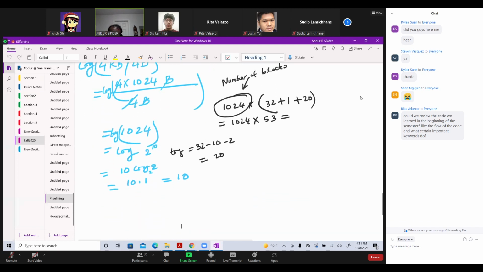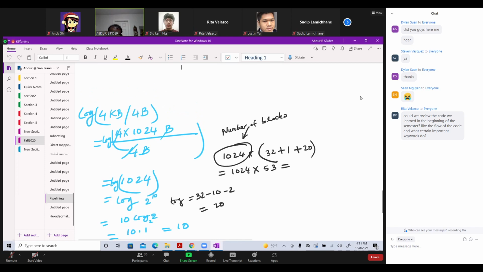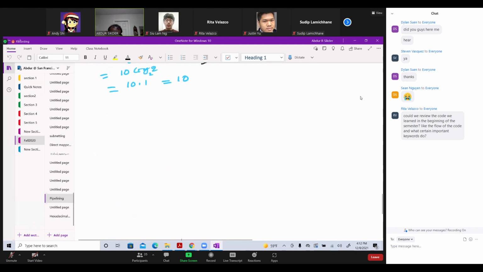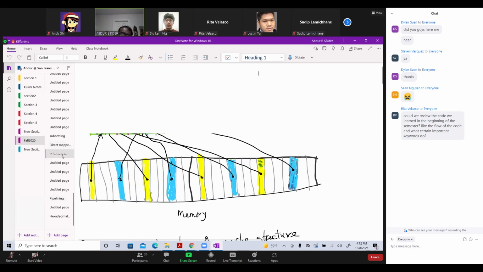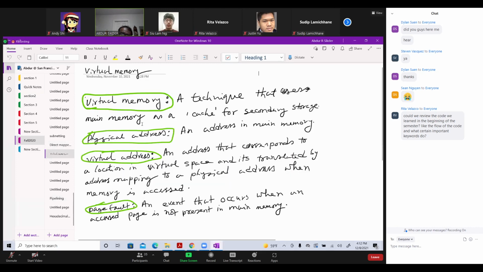And here's some example. I think the cache calculation is what I showed you yesterday. That's there. And then we have this static map, definition and the virtual memory. Yeah, the virtual memory question is also here. So you can take notes if you haven't already done so. The virtual memory, a technique that uses main memory as a cache for secondary storage. So they use main memory as a cache and secondary storage as virtual memory.